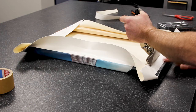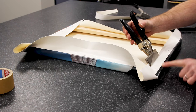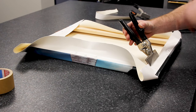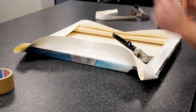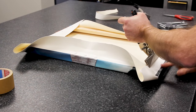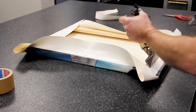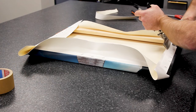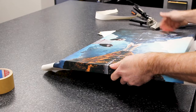When the image is wrapped over the side of the profile, what you can see is the alignment of the image with the edge of the stretcher bar. And if you've got an image that has a lot of linear detail, it can be quite important to make sure that you don't stretch the canvas offset. So using this print edge in reference to the edge of the stretcher bar helps you keep the alignment as straight as possible. And again, we're starting to get some really good tension in there.